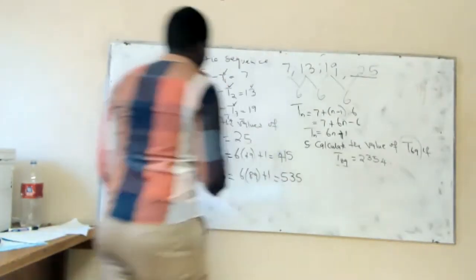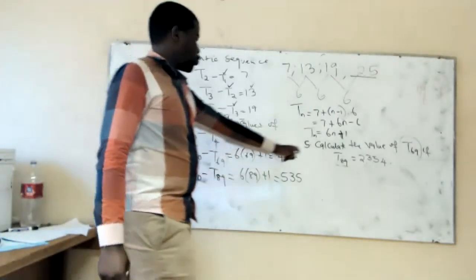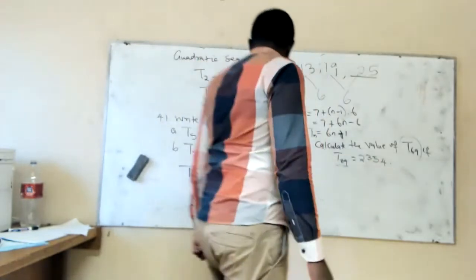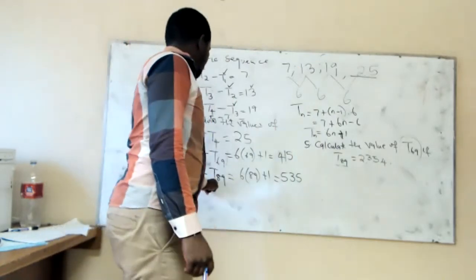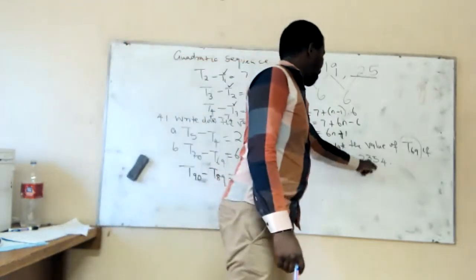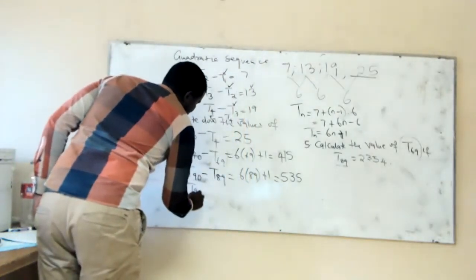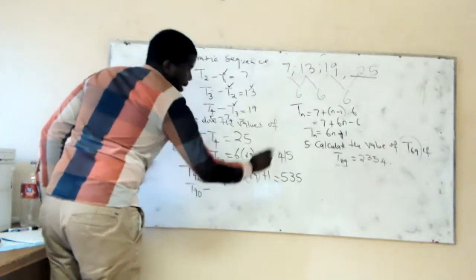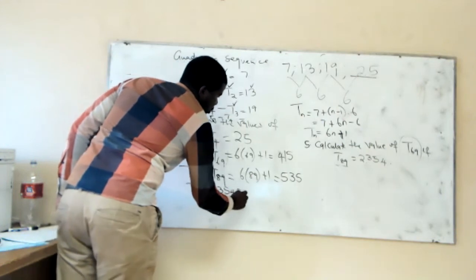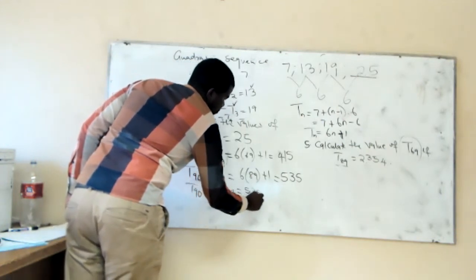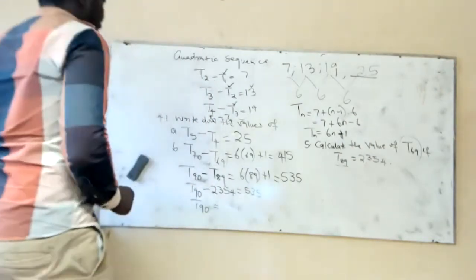Yes, exactly. But now, do you see we are told that T89 is equal to 2,354? This value T89 is equal to that value we have there. So you need to substitute that value into this formula, and you're going to get T90 minus 2354, which is equal to 535, and therefore you then obtain T90.